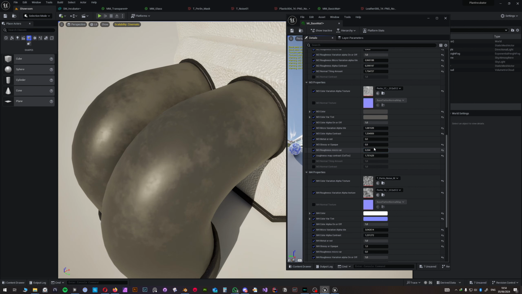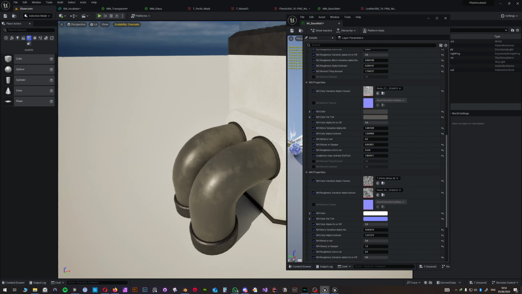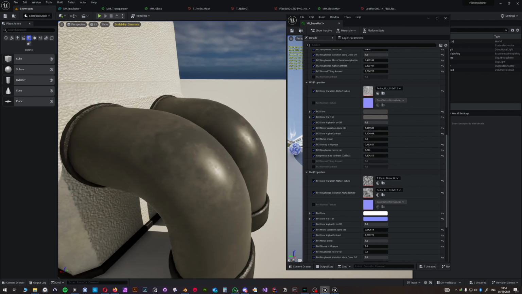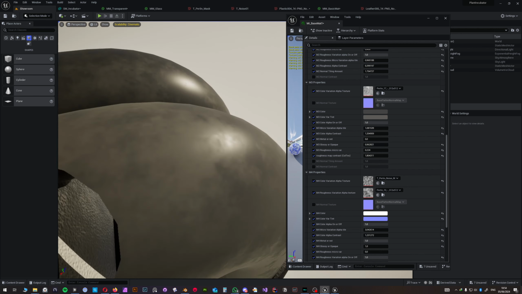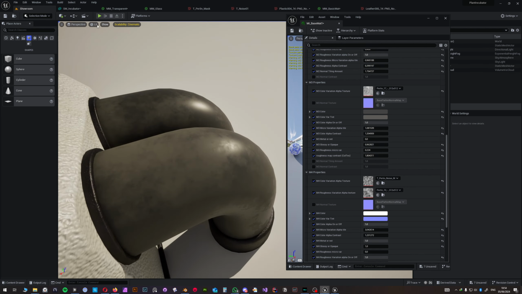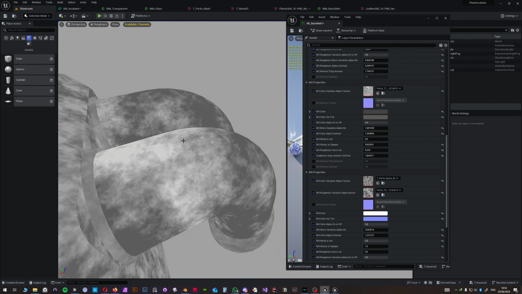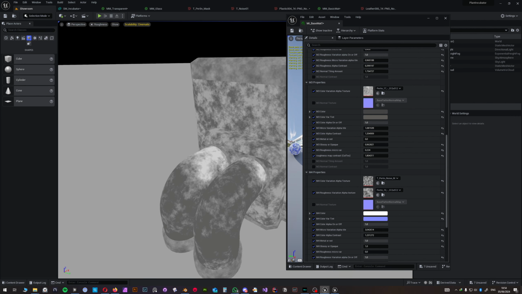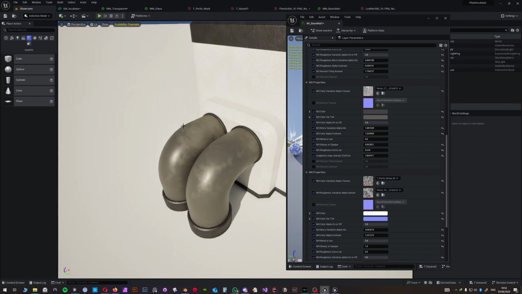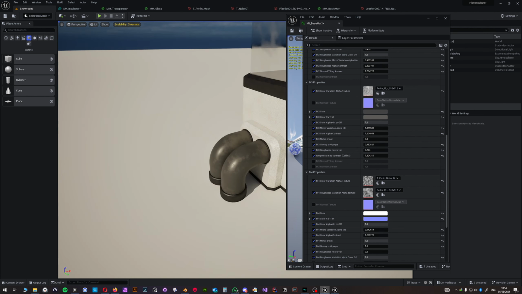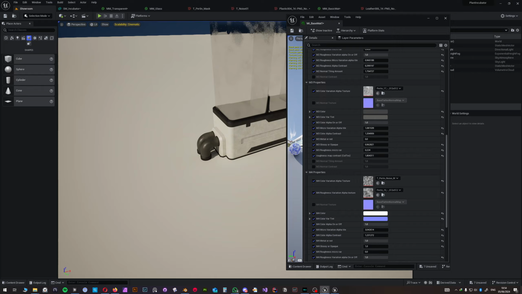So let's say this, I increase it 0.9. This, let's make it a 0.2, and there you go. That's okay, actually. Yeah, it's not bad. You can see there's a difference in the roughness, and if we actually go look to the buffer visualization on roughness, there you go. That's how it looks like, and yeah, that's not bad. Cool. Yeah, I dig it. It's good.